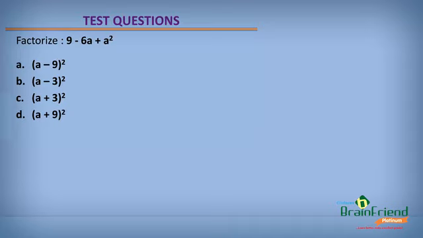So, without even solving this, you can get the correct answer. The first thing to do, we look at the sign in the middle. It's a negative sign. So that tells us that our answer cannot be any of the positive ones, because this will give us a form of perfect square. So let's go. First of all, we rearrange this to be a squared minus 6a plus 9. We simply rearrange this.